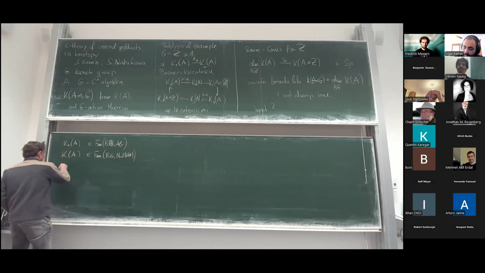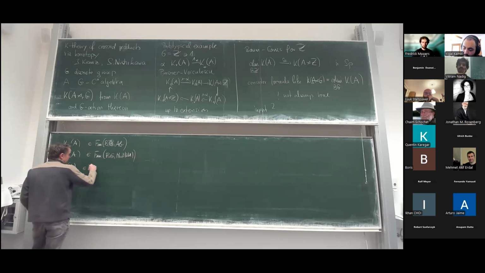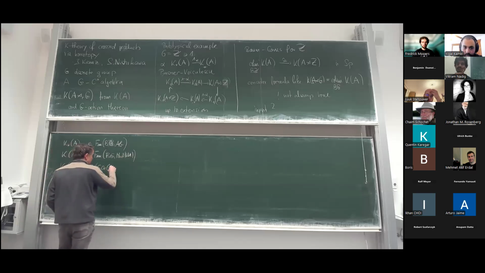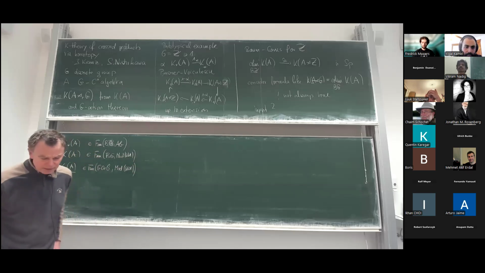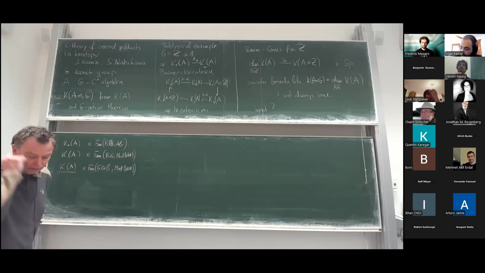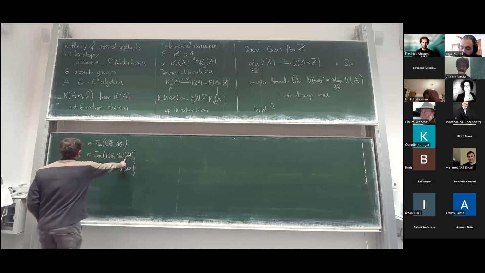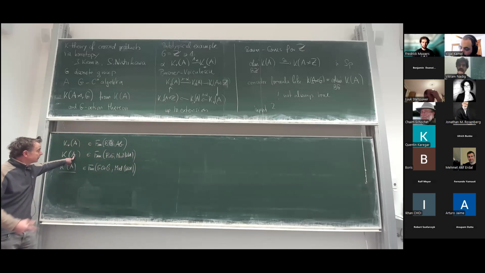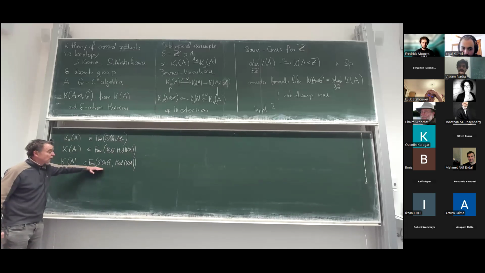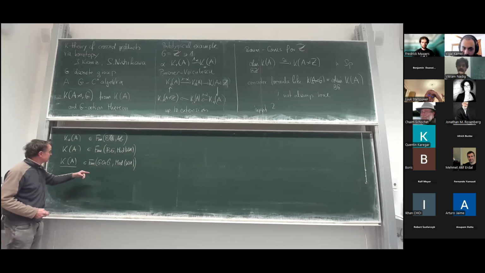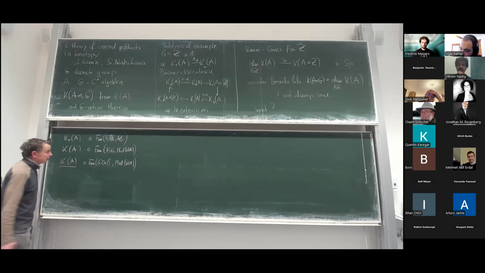But I will actually consider a little bit more complex object, which is a functor from the orbit category with values in KU modules. Of course, here the action of G on K of A is by functoriality, and I will explain this in a moment. Note that this already contains the full information. It's clear that from this thing it's easy to calculate the cross product.